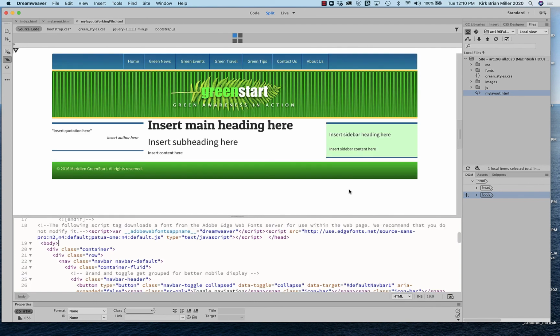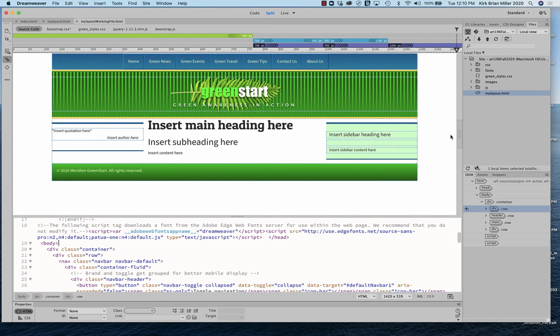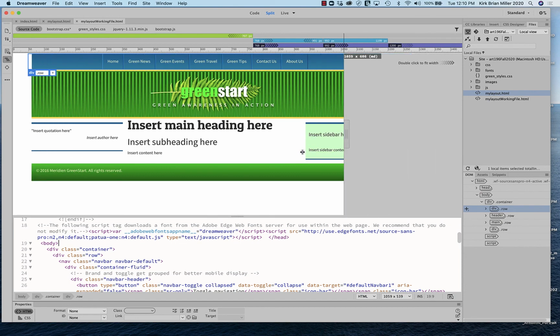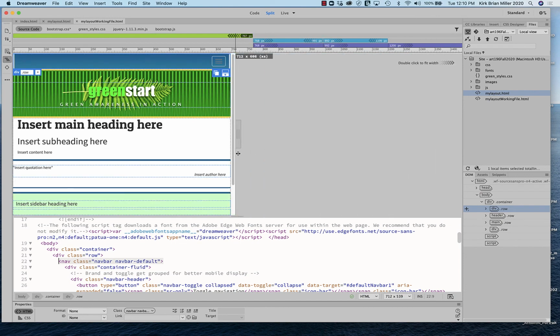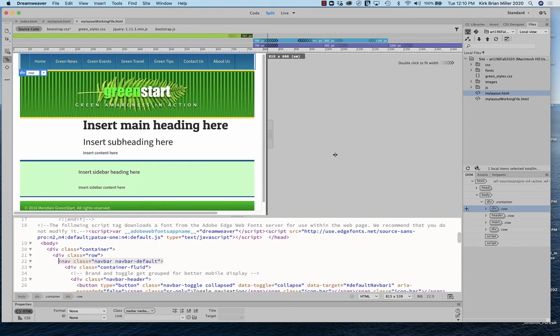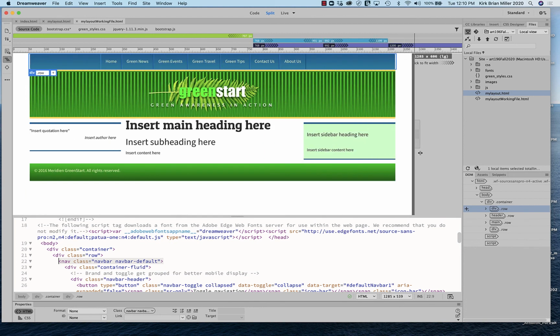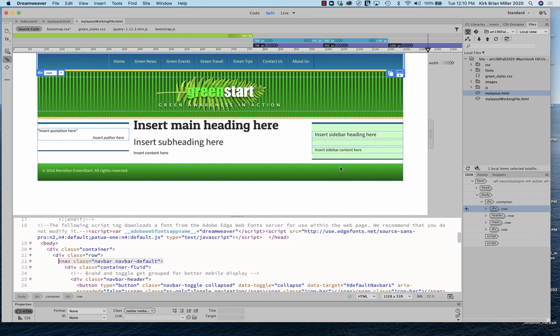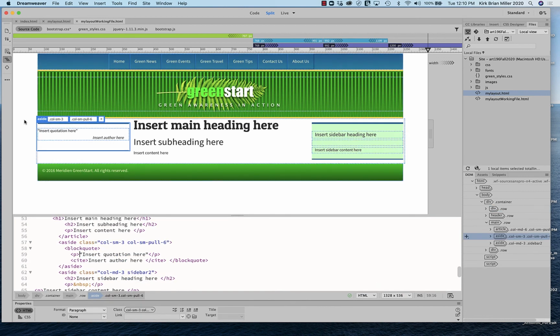So this is saved. And now I need to get it set up for a small screen so that it looks a little bit nicer. When we drop down to a really small screen, it appears in the order that I want, but we want it to look nicer for a small screen, not a teeny tiny screen. So I'm going to start with all of them and change them from small to medium, and then add additional features to each one of those. So instead of small, this is going to be medium.